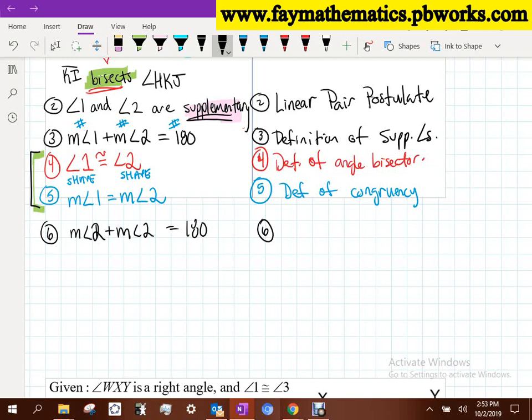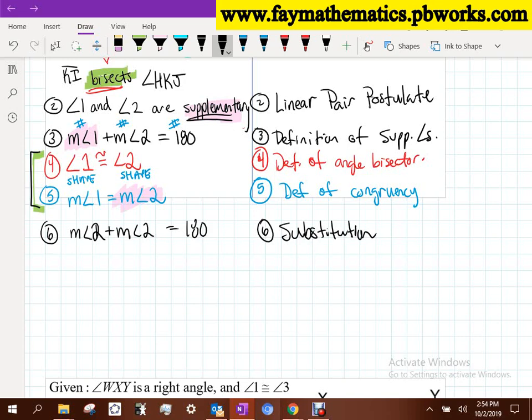Remember, the overall question was, can we get to the point of being able to say that angle 2 is 90 degrees? So as I'm doing this substitution, I want to leave 2 in my problem. I don't want to get rid of angle 2. But that's the idea, right? I took this statement here, number 3, and wherever I saw that right there, I replaced it with what it was equal to. Measure of angle 1 is the same thing as measure of angle 2. When you replace something with what it's equal to, substitution.